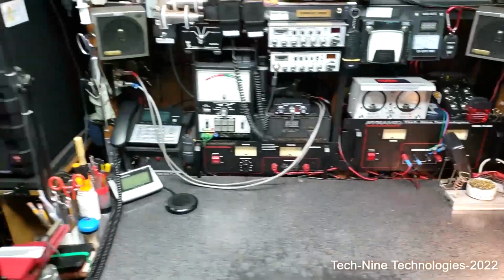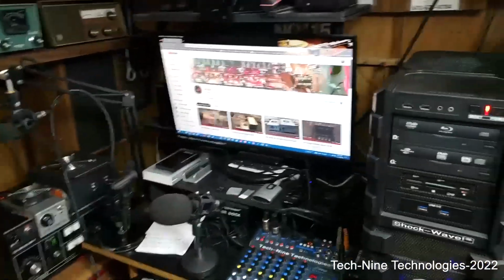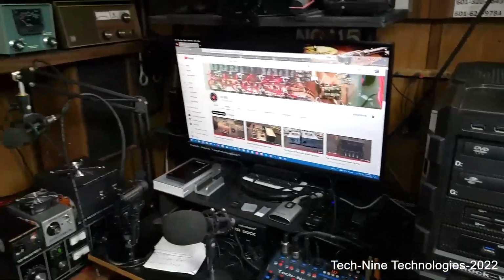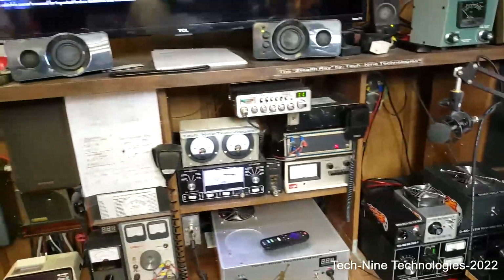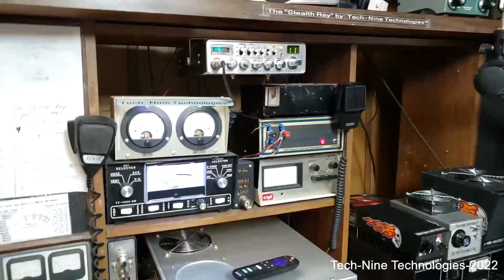Over here is my main computer and my base station. As you can see, I was watching a little BBI this morning. That's my buddy. Over here, I need to sit down. I can't be standing up all the time doing this mess.